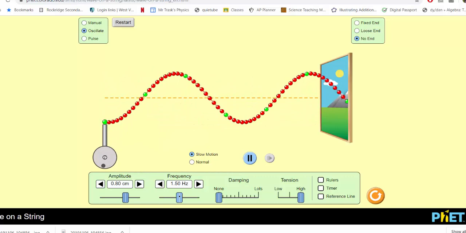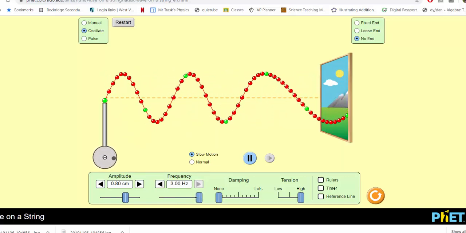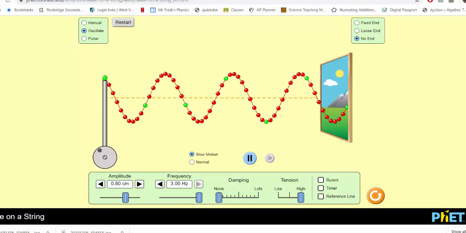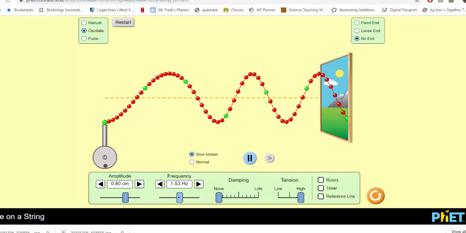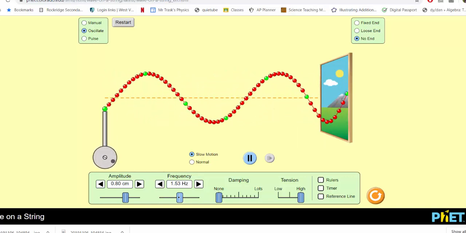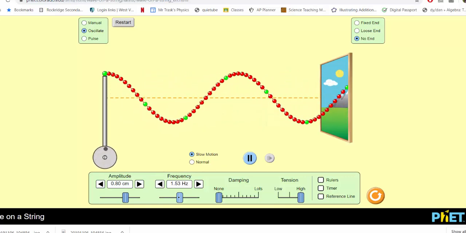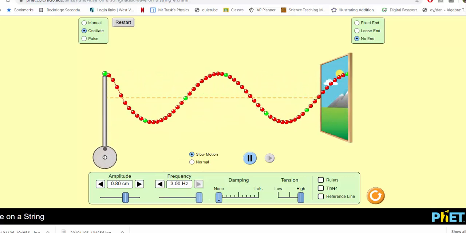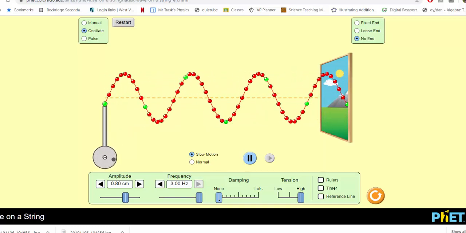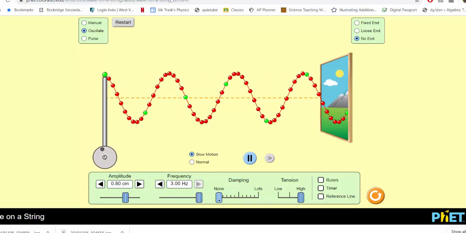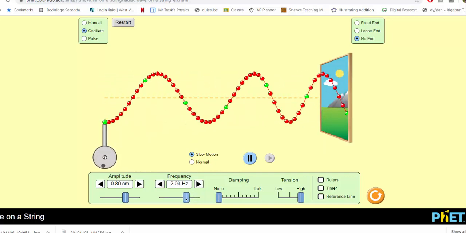Now, the other comparison is frequency. A high frequency wave is one where the source is moving back and forth very, very quickly. So this would be a higher frequency wave. And we could compare that to a lower frequency wave, something like this. And again, while at first glance you might think that higher frequency waves might travel faster, you can see that's actually not the case. These lower frequency waves, if I send some higher frequency waves after them, the high frequency waves don't catch up. They all propagate at the same speed. So frequency and speed aren't necessarily related.